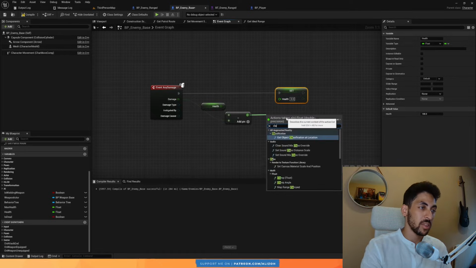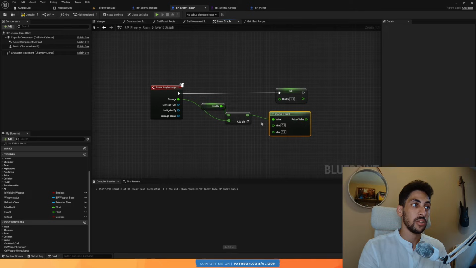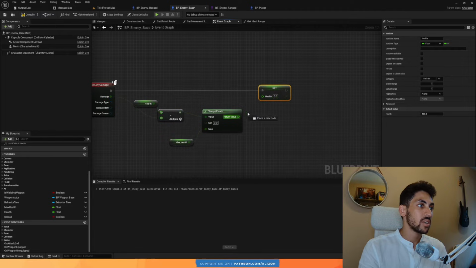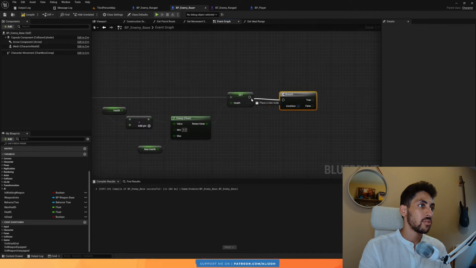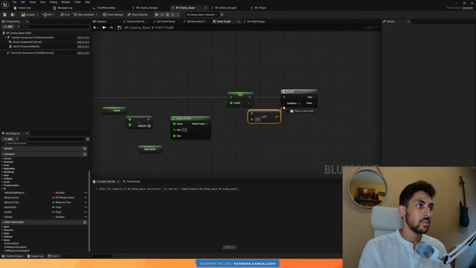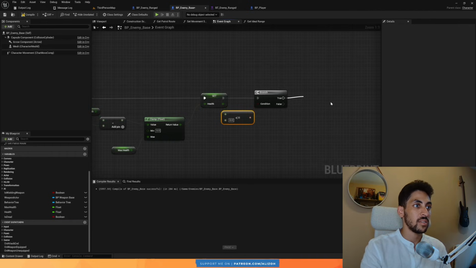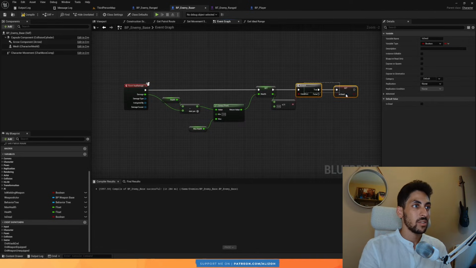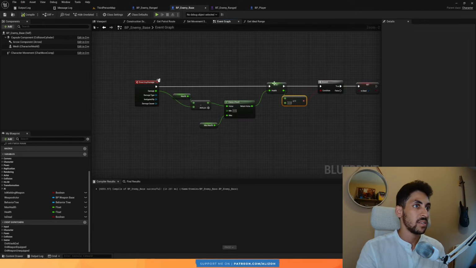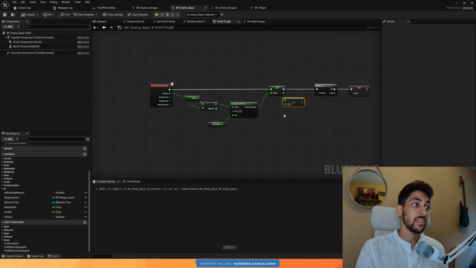And I'm going to clamp it, so clamp ensures that this value doesn't go beyond the minimum or the maximum. So I'm always going to clamp it at 0, and the maximum will be our get max health. And I'm just going to set that to be our new health and check in a branch if this value is less than or equal to 0, then I'm going to set is dead to true. All right, so very basic health mechanics now. We're not going to do anything fancy yet, but this is just so that we can decrease the health of the enemy.